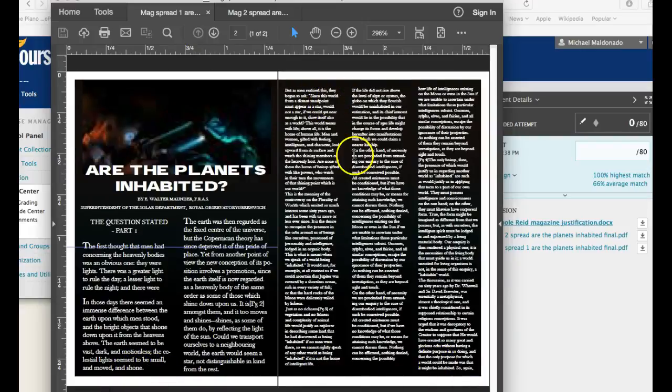Finally, my only other suggestion on the second page would be to indicate your new paragraphs either using an indent or a small space between. Because right now your reader won't be able to distinguish a new paragraph if you have a sentence that goes all the way to the end of the line. Let's say this line went all the way to the end of that line, it would make that paragraph seem too long and people would skip over it.